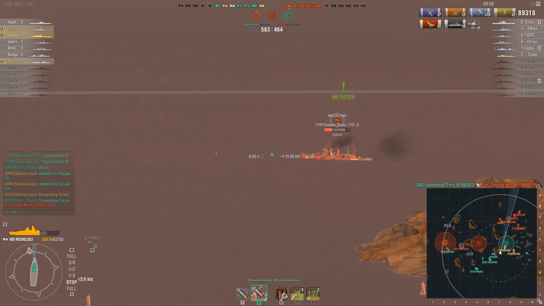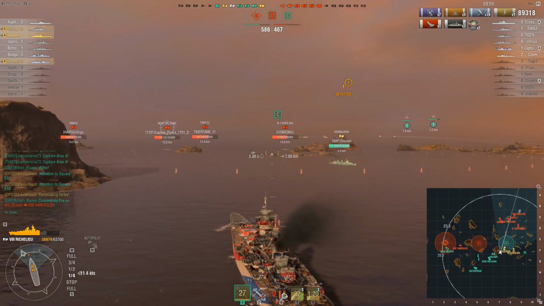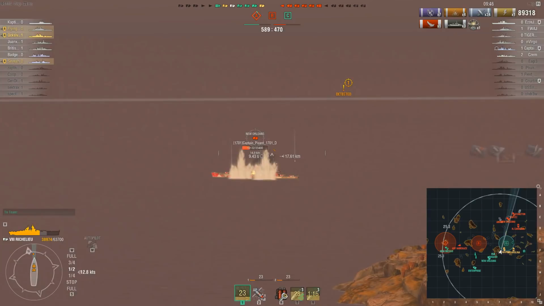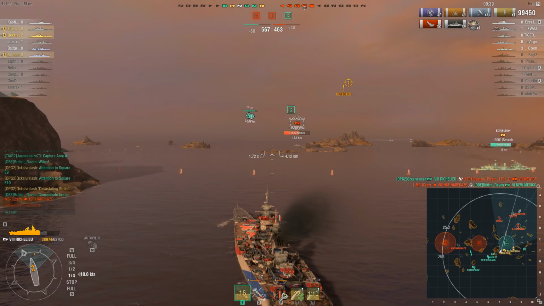There's the New Orleans. I take a little more time to aim this time. It's going a little slower, so I don't lead by as much. Kind of hoping for the kill here. Just keep looking around. And there we go. Now I delete the New Orleans. And these AP shells, like I said, they're useful.